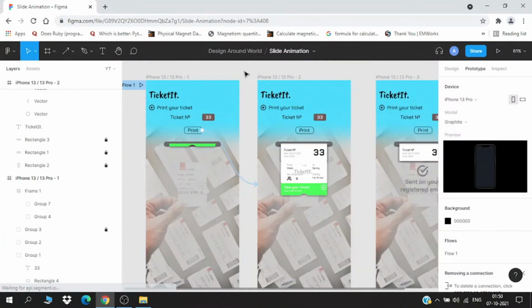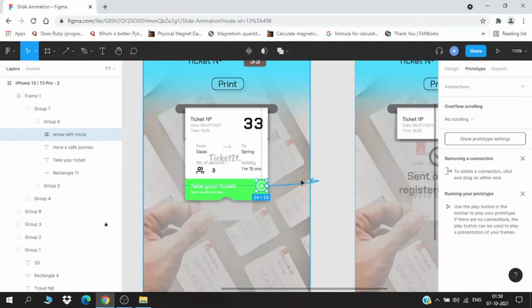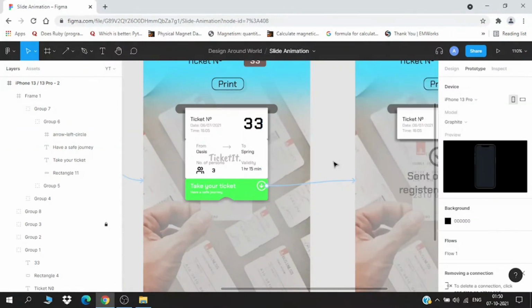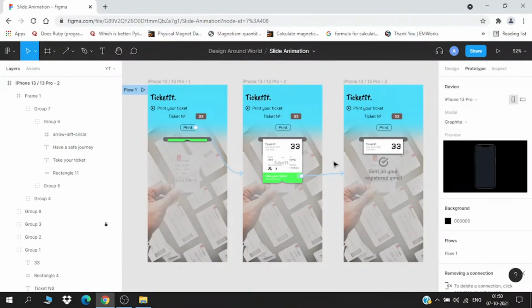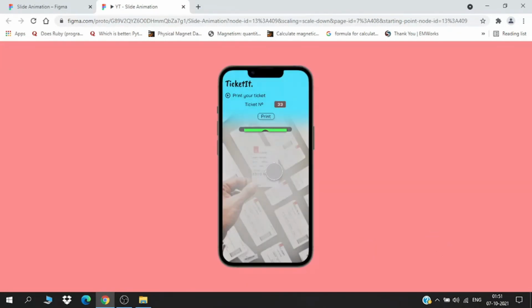Then we'll just click on this circle and again smart animate. So we are ready with the design after prototyping. Let's see how it goes. As you can see, this worked and cool. So we are done with the design again, and as you can see, it is working perfectly fine. And there we have a design.